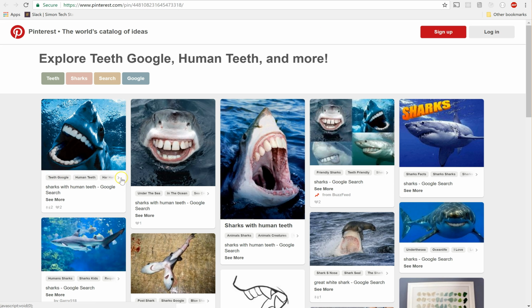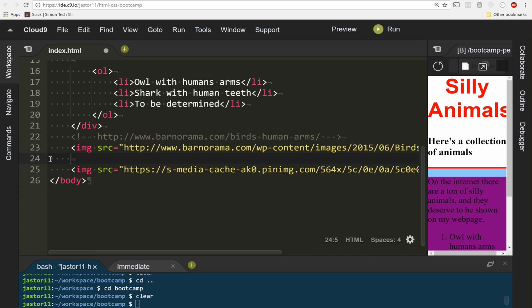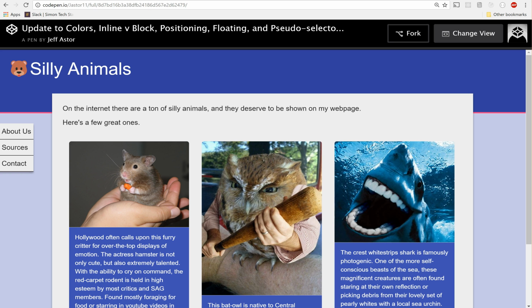And let's see if I can source it. No, you know what? I'm going to come back to here again and ask this user later on. But just make sure I have the source for the image so I know where to go when I want to ask if I can use their image. So same thing. I'm going to make a comment really quickly. Paste it in here. Dash, dash. Beautiful. Okay. And if you look, a little sneak peek at the website we're about to make looks like this. I have one more image in here. This one is dedicated to Jamie.